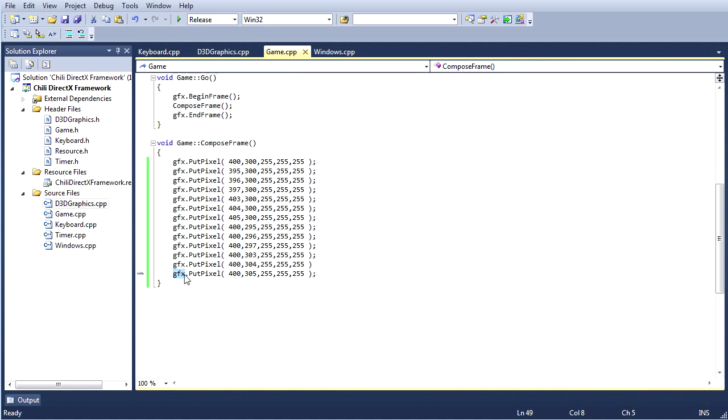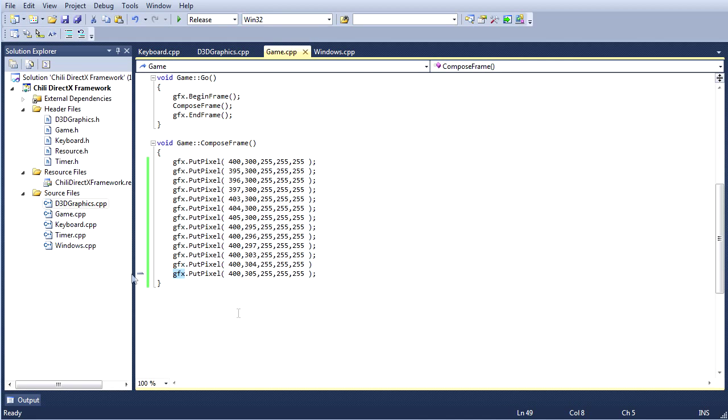So from the compiler's point of view, everything's going along fine. We're doing our PutPixel. We're calling a function. And then, all of a sudden, we're calling another function in the same statement. And it's like, you can't do that. From the compiler's point of view, the problem started down here.